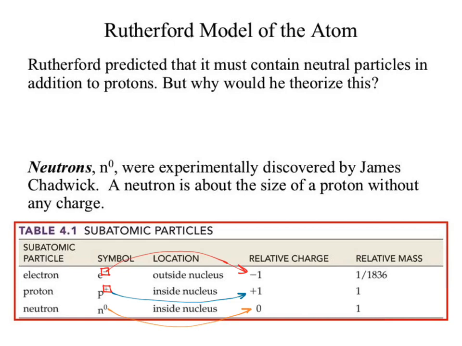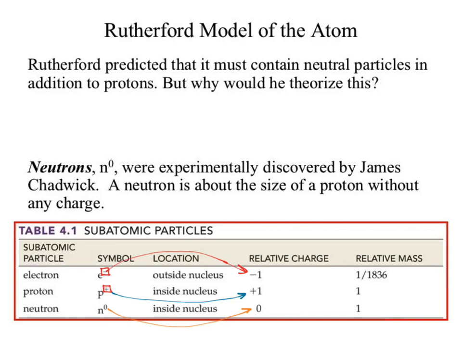When you say it's a relative charge, what's it relative to? Each other. There's no base. It could be like I'm tall and you're short. 0 is relative, meaning it doesn't have a charge. There is something negative from the 0. And then the neutron doesn't have any charge associated with it.